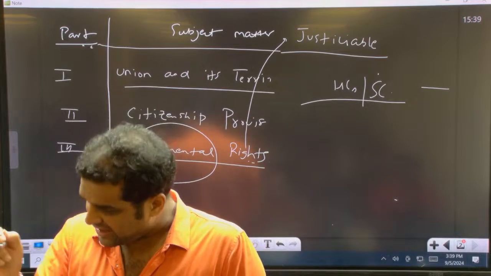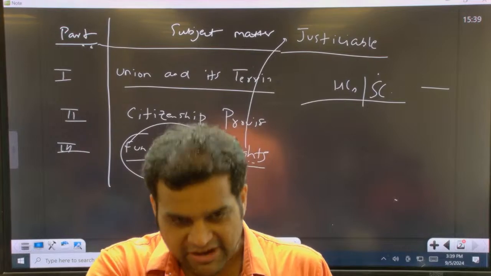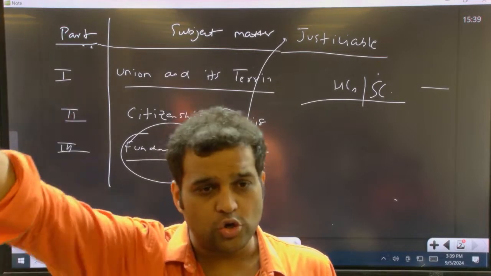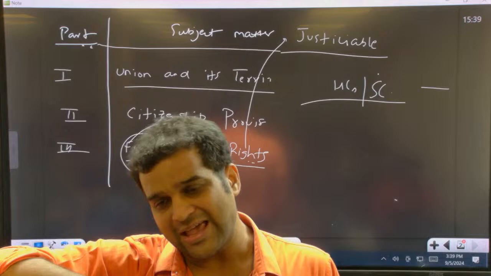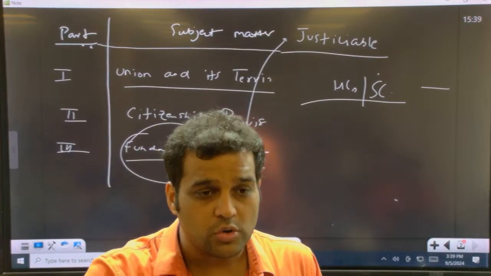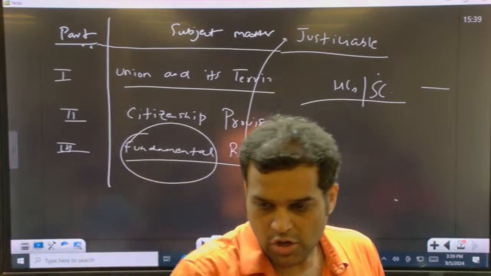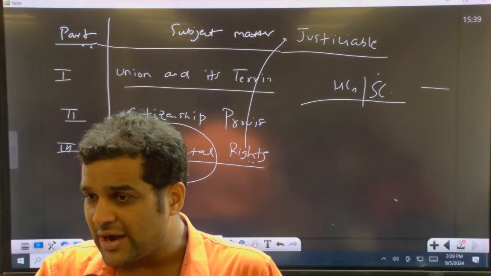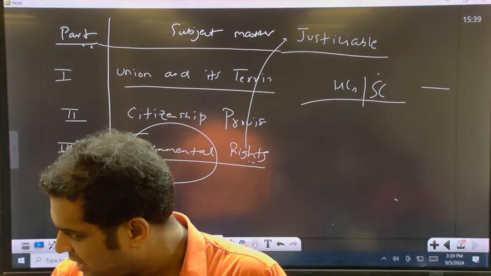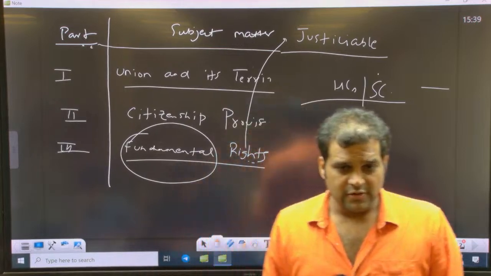All right, and if that person or that organization or that government does so, the affected person can directly go to high courts or Supreme Court, and then the proper action would be taken against that person or that government, that why did you take away, or why did you even think of taking away the fundamental rights of this person or this organization. Getting my point? Right? They are constitutionally protected. Fundamental rights.